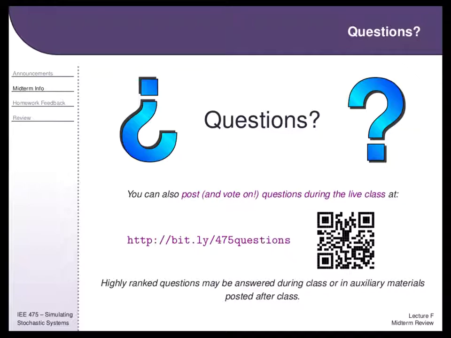But the way I've got it structured is I've got feedback from the 3 homeworks, common problems and common solutions, things to look out for, and then a review. This is meant to be an inventory or almost a study guide of the things I think are the most important out of the lectures we've had so far. We don't have to get to any of that if there are burning questions that any of you have.